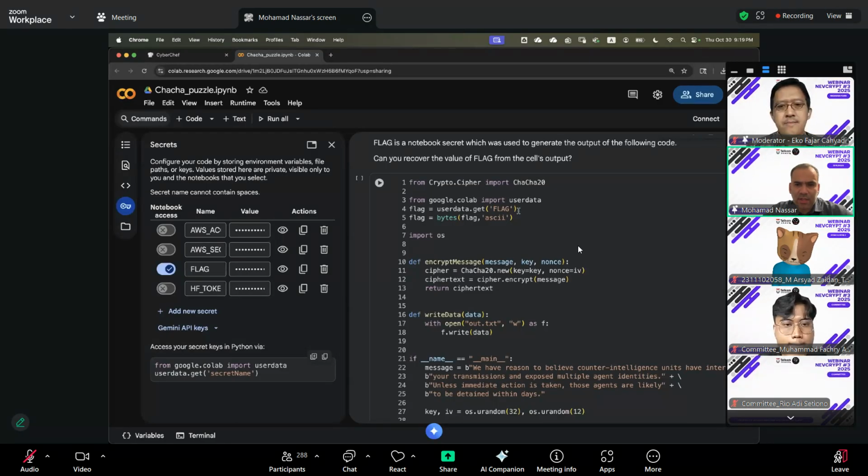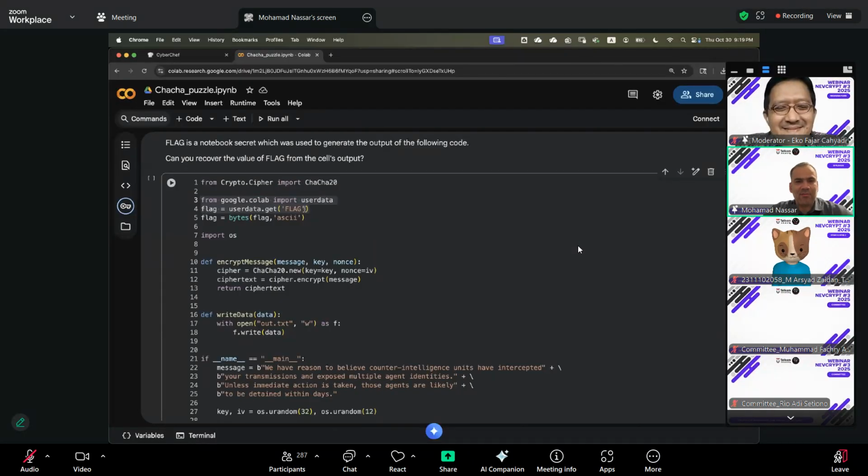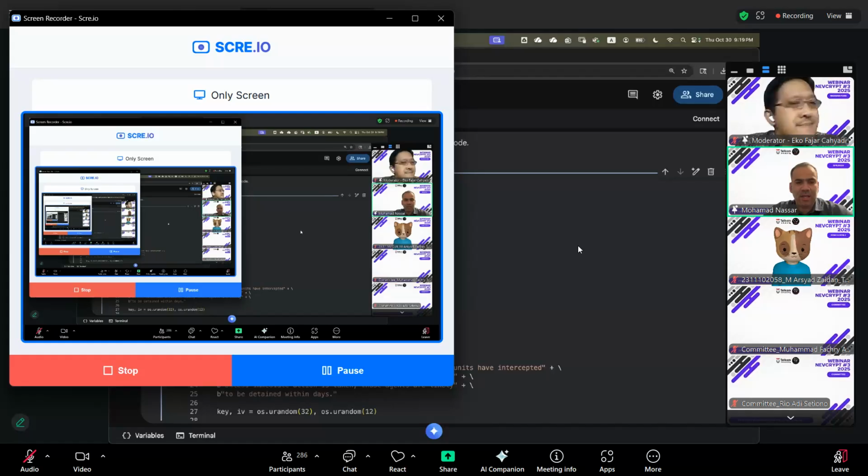That's what I'm doing here. I will not show it to you now, it's a secret. But in the code, I'm saying, give me the flag, translated to bytes, encoded in ASCII. We all know ASCII code, right?